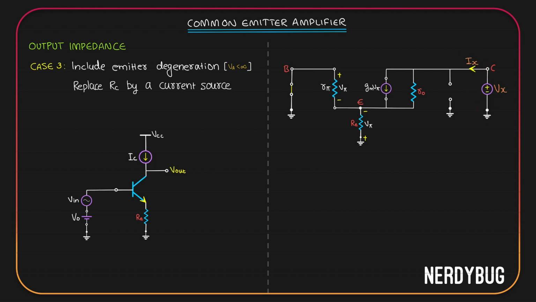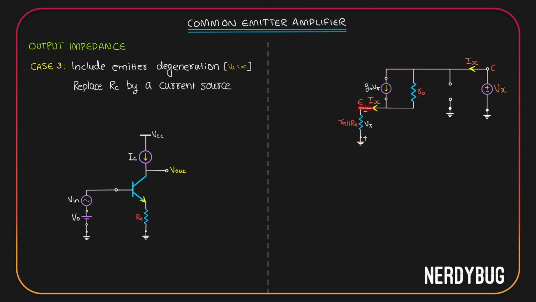Let's make the circuit a little bit more simple. R pi is in parallel with Re. So let us replace this whole thing with just one resistor whose resistance is R pi parallel to Re. Now IE flows like this. At this junction, Gm V pi will flow in this direction and the rest will flow through R0. But these two currents again recombine over here. So the current flowing here is going to be Ix again.